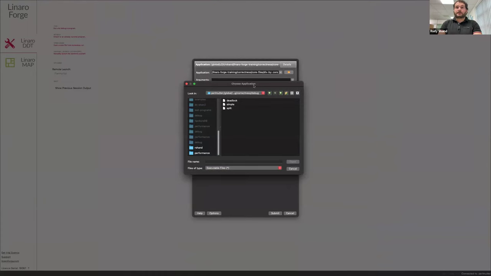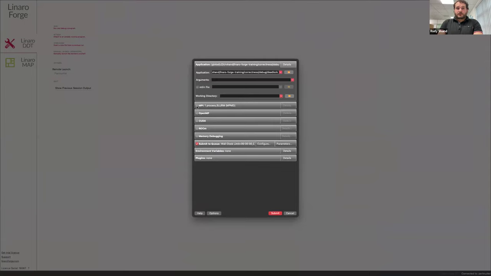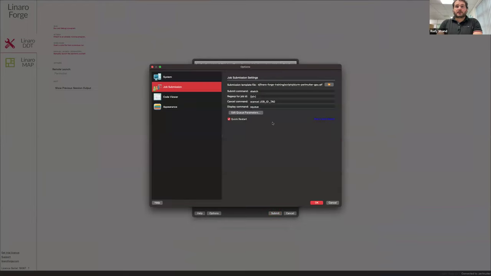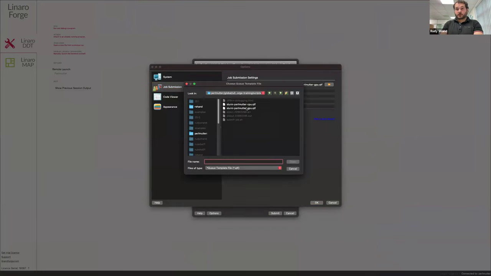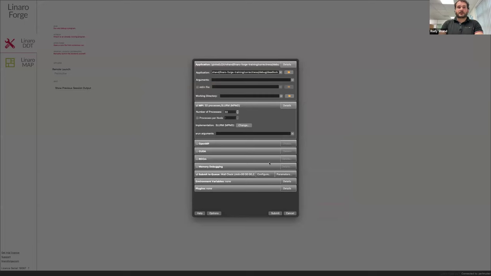So what you can do is hook up DDT to this application. We run this deadlock application with 32 processes. The difference here is I'm going to submit this to a queue. Within that scripts folder, there's a queue allocation, but this is set to GPU. If I set this to the CPU. The reason I'm doing this through a queue, through this script, is because I can restart the session, fix up the code and just keep restarting the session, which means I can develop with DDT without having to get a new allocation every time.